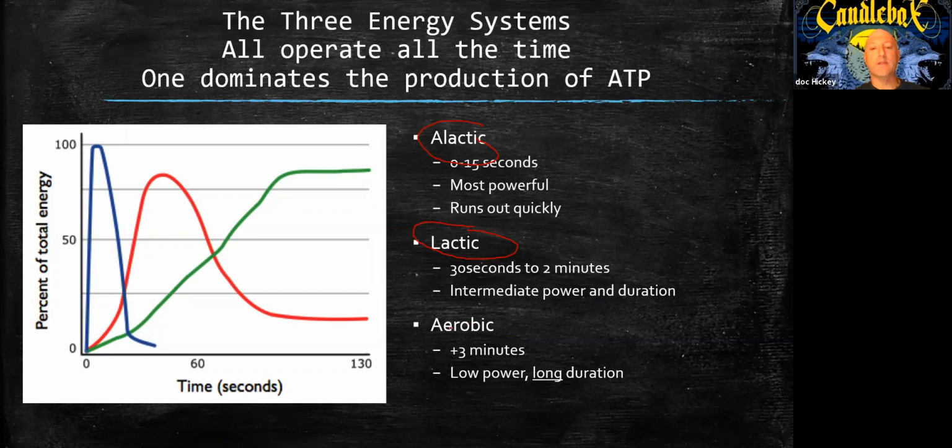And then we get into our aerobic system. The aerobic system, anything north of 3 minutes, its claim to fame, low power. And when we talk about low power, it's going to be relative to what's happening with alactic. We can think of an alactic pathway as a maximal shot put or a 1 rep max bench. So a lot less power compared to an alactic, or a lot less power compared to a lactic in terms of relativity. And then long duration. What's long? I don't know. Long for some people maybe 15 minutes. Long for others maybe a 2.5 hour run. So relativity is huge when we're looking at training program designs, implementation. And then again, that's going to be the principle of individual response.